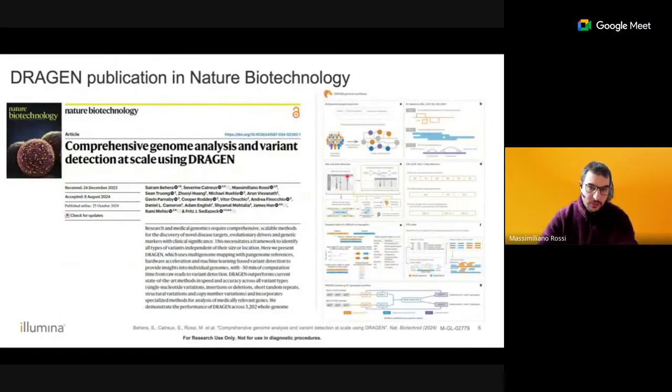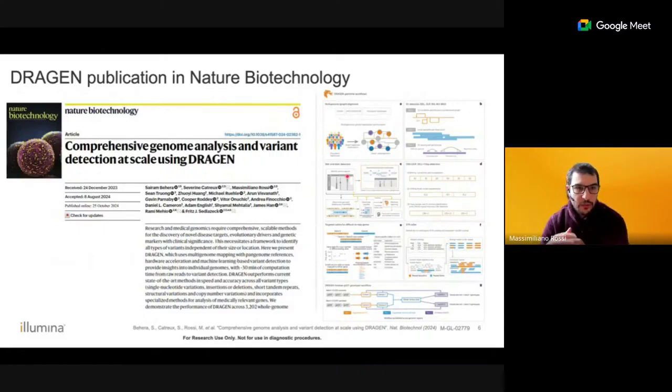So in October 2024, there has been quite a nice achievement for Dragon that has been published in a paper in Nature Biotech, where we describe the Dragon workflow in the germline pipeline of the context of Dragon. Dragon has also other pipelines like somatic, RNA, and others, as I said.